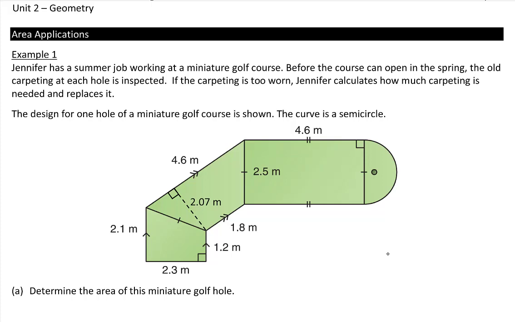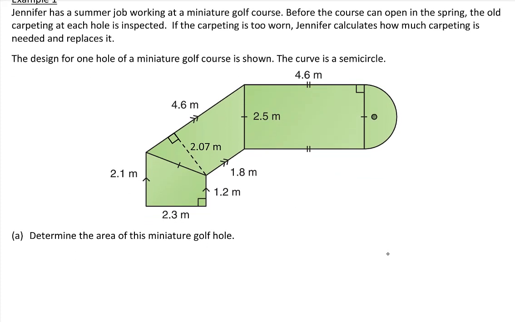So we want to determine the area of this region. And the best way to do so is to split this up into the 4 geometric shapes that you might see here. So our first shape here we have is a trapezoid. Our second shape here is another trapezoid. Our third shape we have is a rectangle, and our fourth shape is a semicircle.